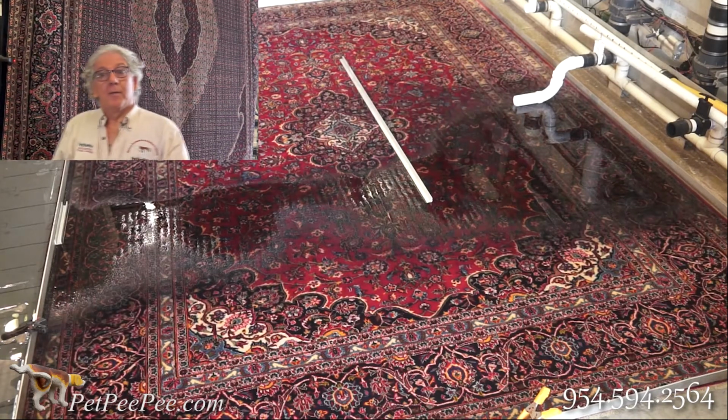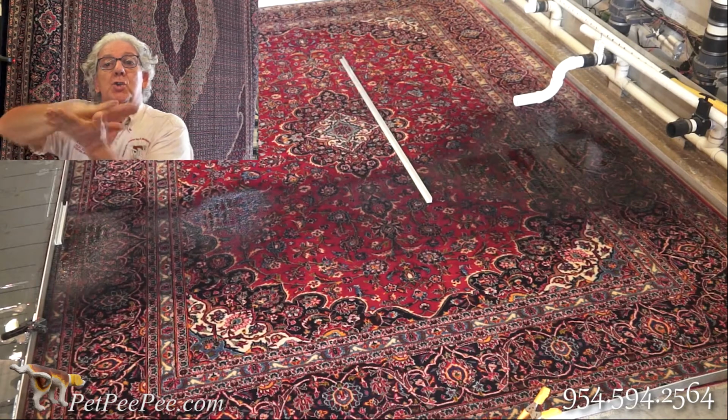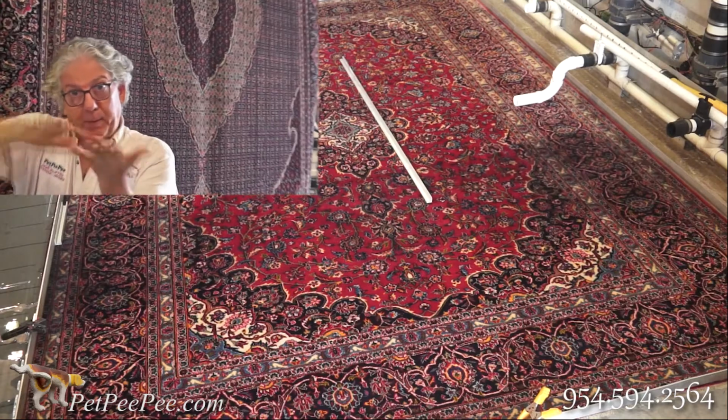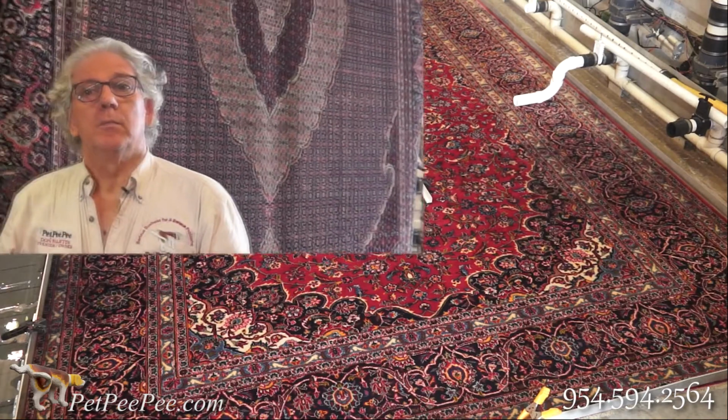And more, because I never use a scrubber. You know this machine that goes around on the rug? Think about it. If you go to the hairdresser, and the hairdresser will do like this to your hair, and then say, I'm going to shampoo it, and I'm going to do like this to your hair. Would you like me to come to your house like this and give you an estimate?